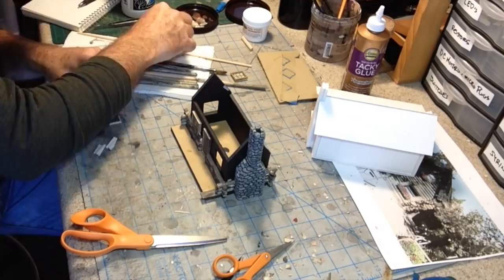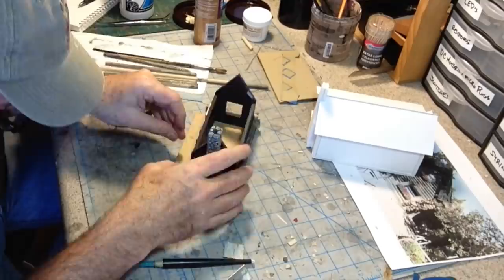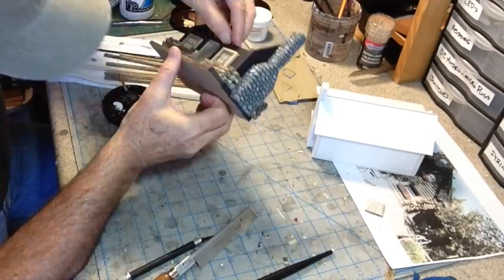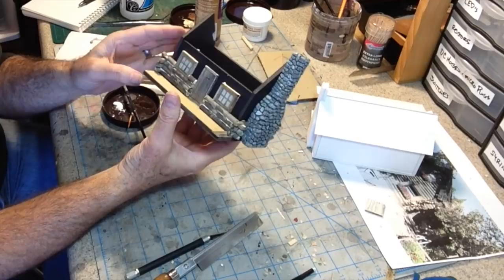Now, to frame the windows into the opening, I'm just going to use some scale 4x8s, which will bring them out even with the edge of these logs here, so they're not recessed back in there. And that's what that looks like. Now I'll do the third window, and then I can finish doing the logs the rest of the way up the wall.